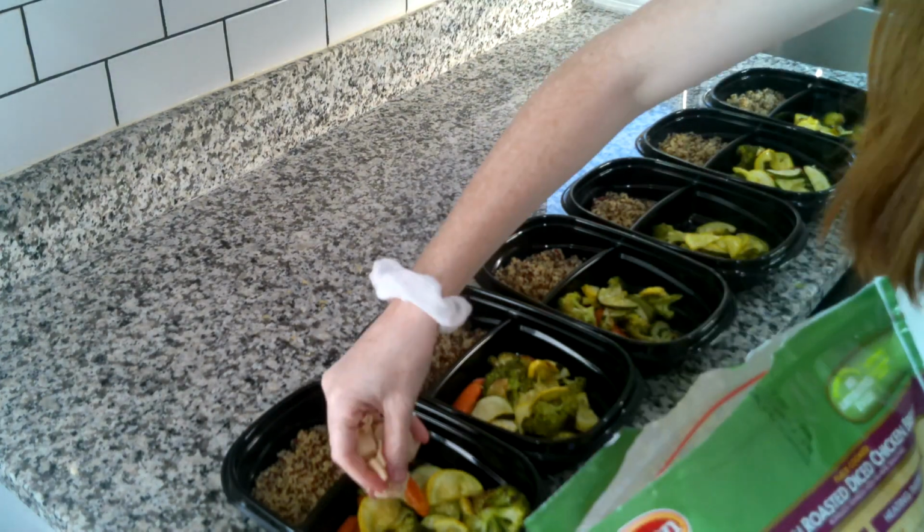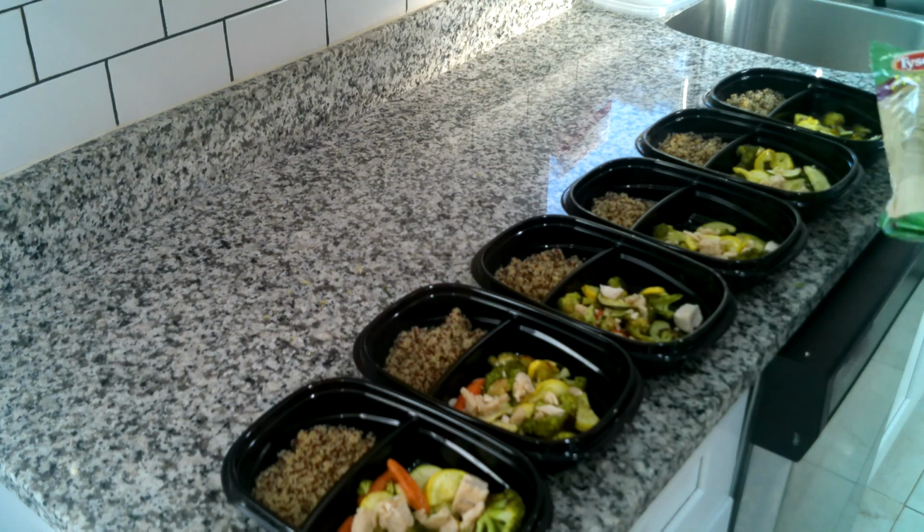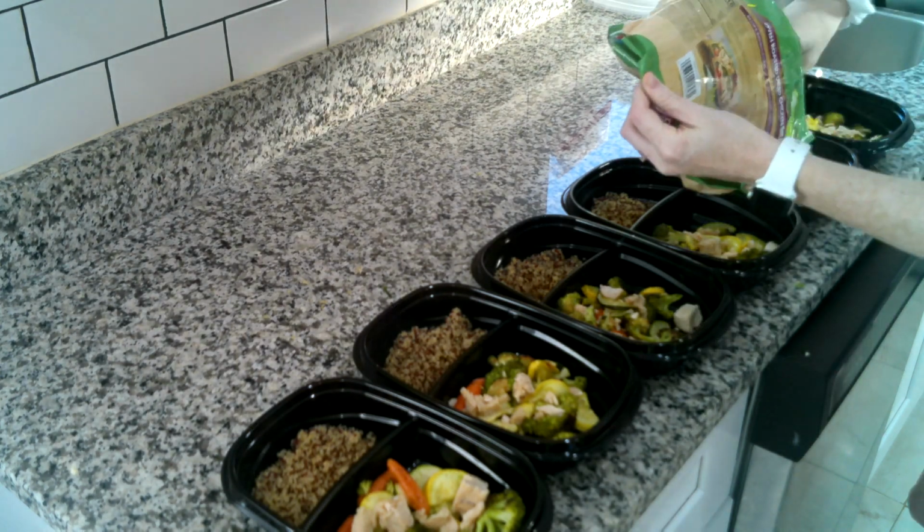Now that we've skipped ahead, we've got the quinoa and veggies in the containers. We're going to sprinkle some of the chicken on top of that, and that's all for this meal too.